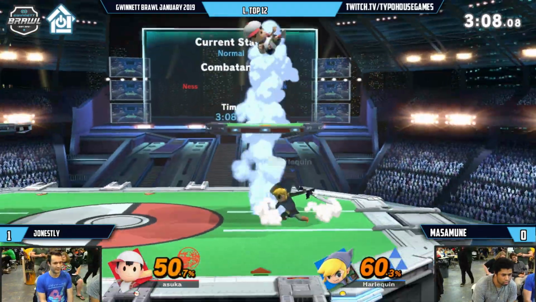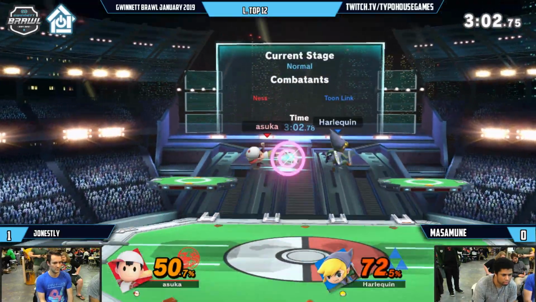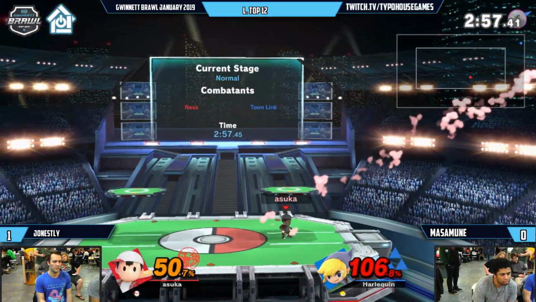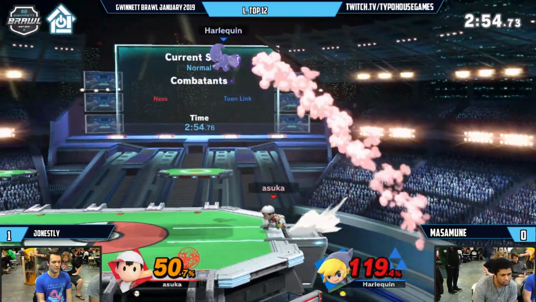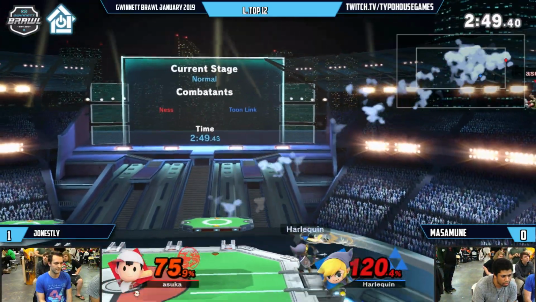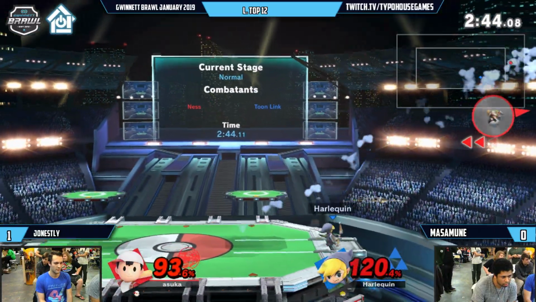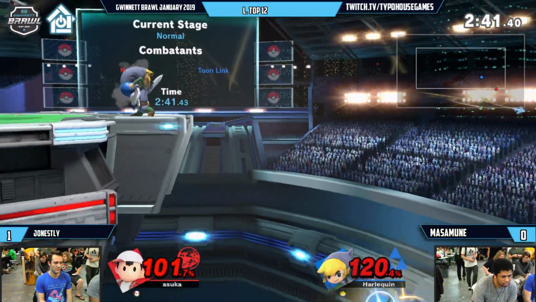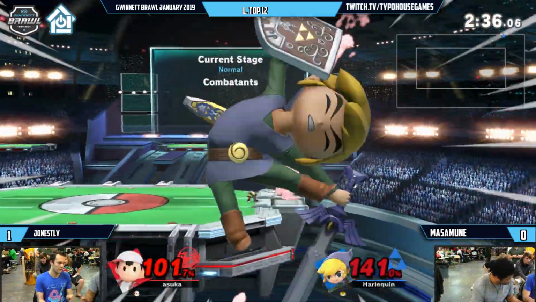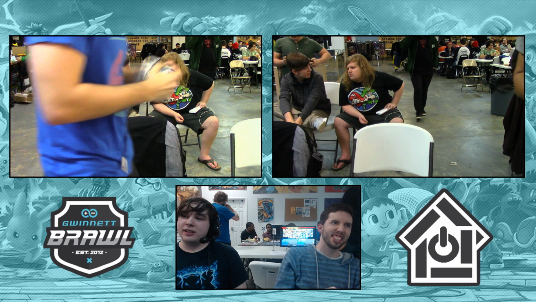Oh, Jesus. Just slightly late on the timing. Is that it? Nope, did not get the tipper. Ness's forward smash isn't that strong when it's the base. It's a tipper that's like, oh god, oh god. That was a really bad tough PK Thunder. That's it. And Jonestly takes the set.